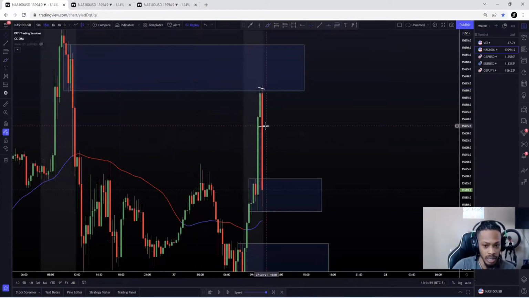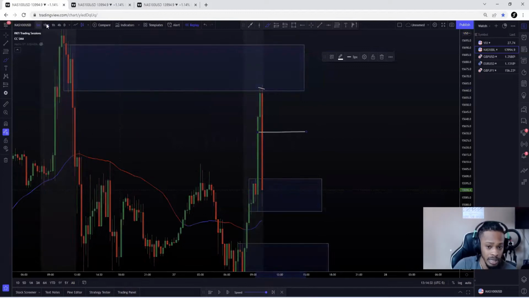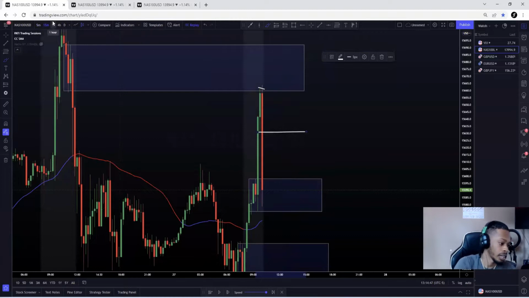So right here, the 15-minute chart is going to filter out all the fake outs. So if you would have taken this supply setup right here, this would have just been a sell. You would have just won. Boom. That would have just been a dub. End of the day, end of the discussion. If you would have gone to the 5-minute and sold right here and your stop loss would have been above that wick, it would have wicked you out and then it would have gone and won. It's like, okay, damn, I can't just get a winning trade without losing, like that's irritating. You know what I'm saying? So that's why I said the 15-minute chart is going to filter out the fake out move.